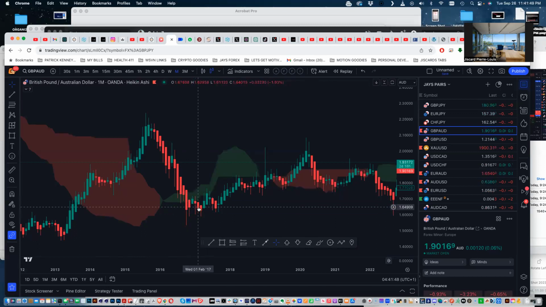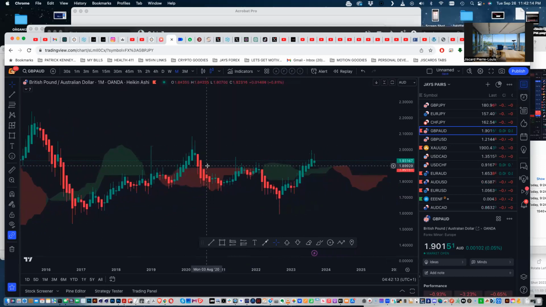See, Kumo breakout down. It came up, did a retest. What did it do? It dropped. It's doing another retest over here, and it dropped. Retest, drop. Now it's breaking out, right? It tries to come up above the cloud, came back down, it's in the middle of the cloud. It broke up above the cloud. Here's a Kumo breakout. Keep in mind, this is the monthly time frame. So this happened, 12 candles is a year. So we're just talking about a whole year here.